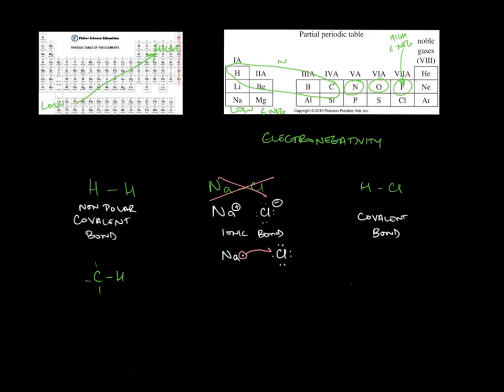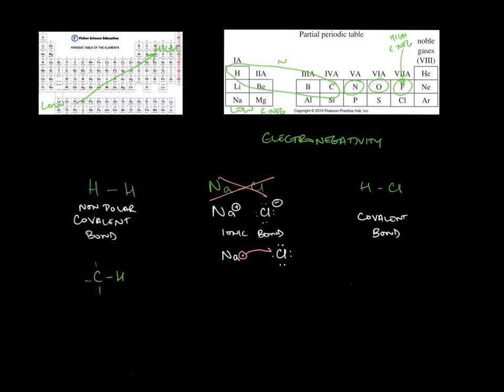All right, so where does that leave HCl? You may recall that we talked about how electronegativity is low on the left side, so hydrogen doesn't pull very hard on electrons. Chlorine, on the other hand, is very far to the right side of the periodic table, therefore it does pull very hard on electrons. So this does make a covalent bond. HCl does make a bond, but the electrons are being pulled very hard to the chlorine and very much away from the hydrogen. So they're being shared, but they're being shared unfairly.